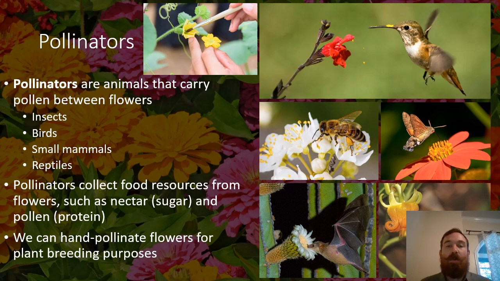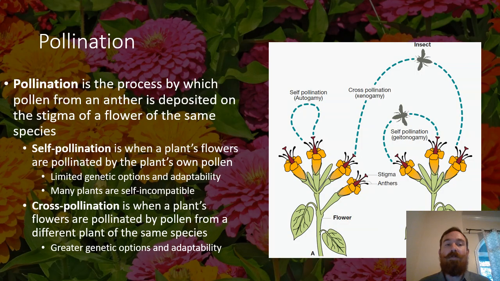So when we want to have control, we can pick a male parent, pick a female parent, and perform pollination. But if we use wild pollinators, we don't really know what's going to happen because they're just trying to get a meal and live their lives, which doesn't really allow us to make controlled crosses between maybe two plants that have really desirable traits that we might be interested in enhancing in our crops, for example.